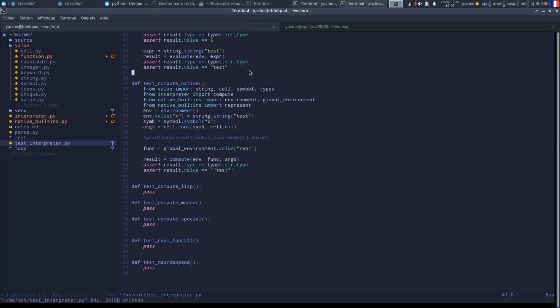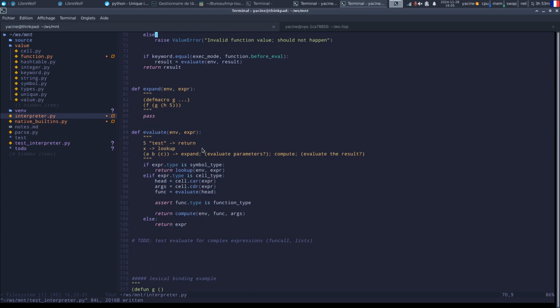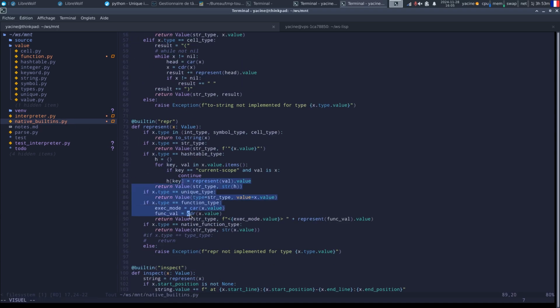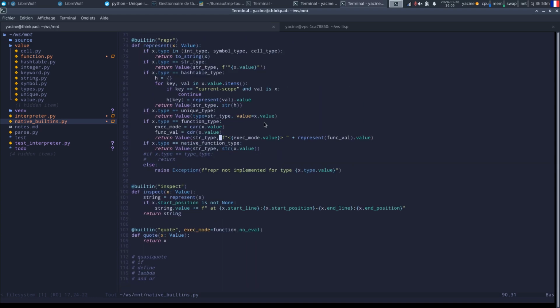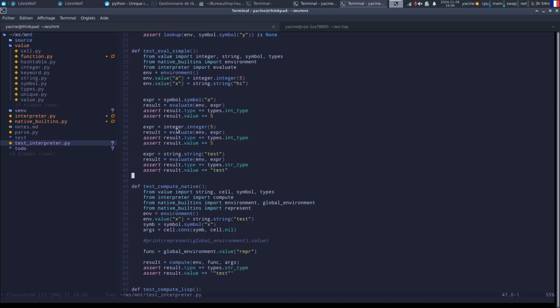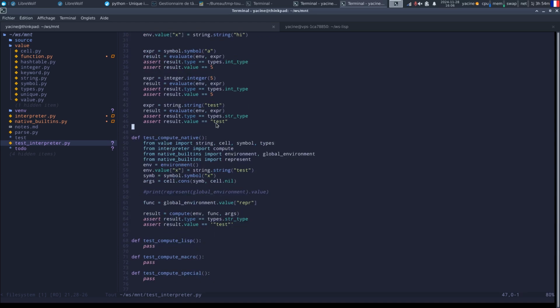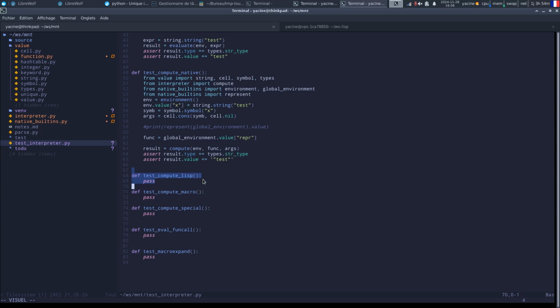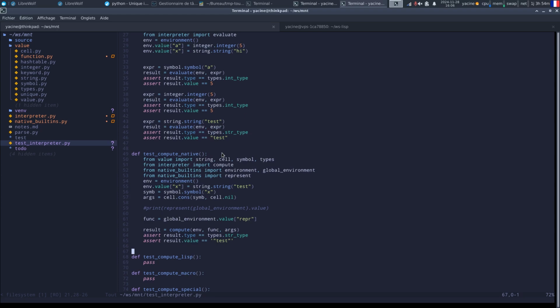I think we did enough progress for today. We finished implementing the compute and the evaluate function. We added more pretty print types, and we actually computed a function call, which is a nice step. And the next goals will be to finish implementing all of this.